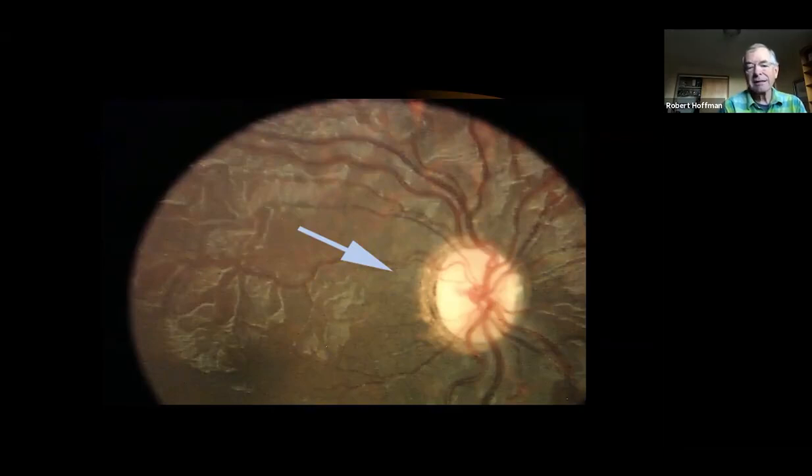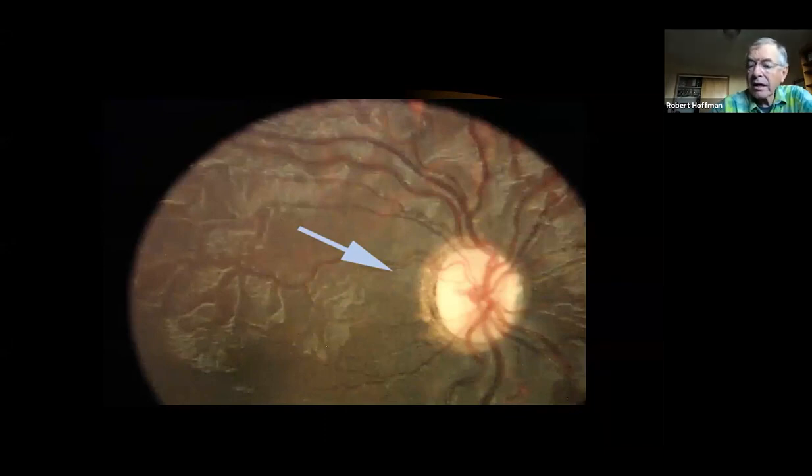You know, axons have left, and the purpose in showing this is that you may see kids in clinic, and the history may not be clear. They may have been hospitalized for a head injury, and the retinal hemorrhages can disappear quickly. There are some studies now that suggest that a lot of hemorrhages may disappear in some of these kids even in 24 hours. So you may be left with a situation where you don't have hemorrhages to look at. You've got a pale nerve. You're trying to put things together and decide what happened. And this is not an infrequent sequela.